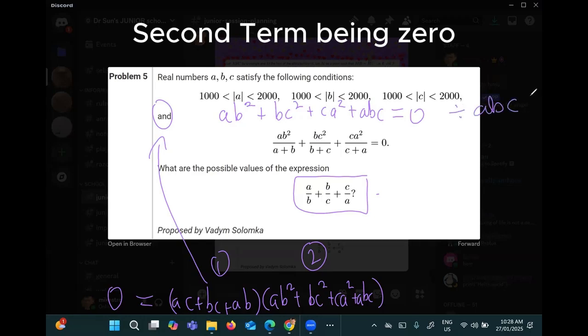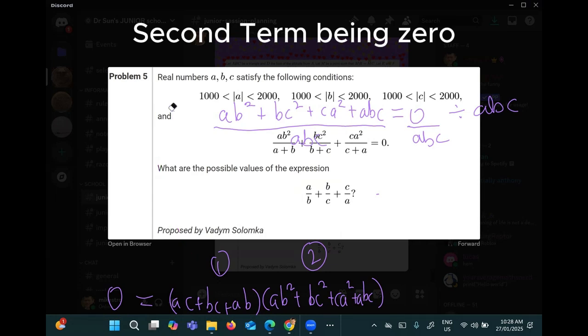ABC? So that means this is over ABC and this is over ABC. Does that make sense, Michael? Alright, so we're dividing both sides by ABC, yeah? Obviously, if you divide 0 by anything, it's 0, right? So the answer is -1. Indeed. If you're impatient with me, you can try to figure out what the other case is, yeah? If you divide 0 by anything, it's equal to 0, so this is 0. That make sense?